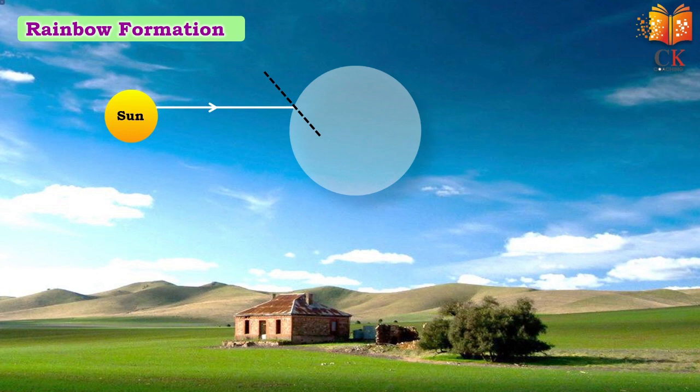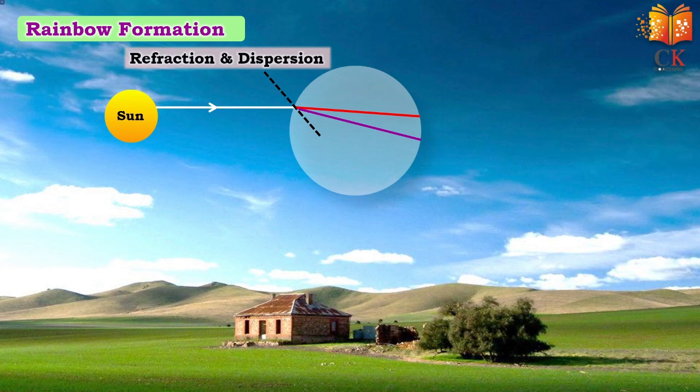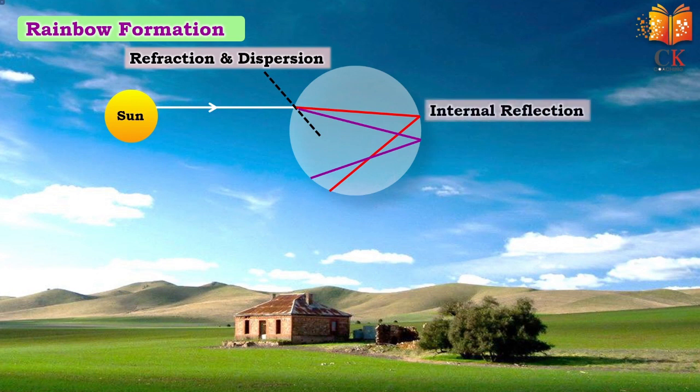So होता क्या है कि इस पॉइंट पे आने के बाद there are two different phenomena which are taking place simultaneously. इस पॉइंट पे refraction and dispersion होगा, then इस पॉइंट पे internal reflection होगा because there is no change in the medium. If there is a change in a medium there will be a refraction happening. इस पॉइंट पे कोई भी medium में changes नहीं है, so there will be an internal reflection. While coming out there will be a refraction, only the refraction, again दोबारा से dispersion नहीं होगा.